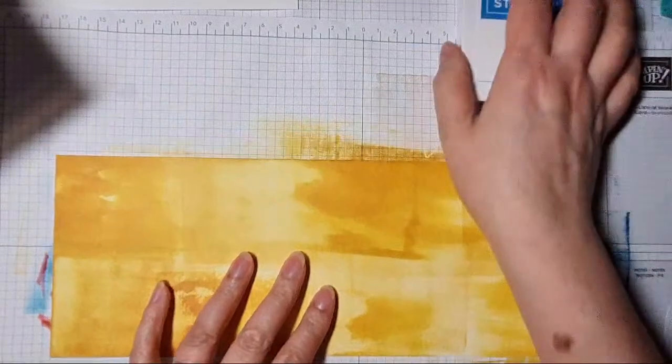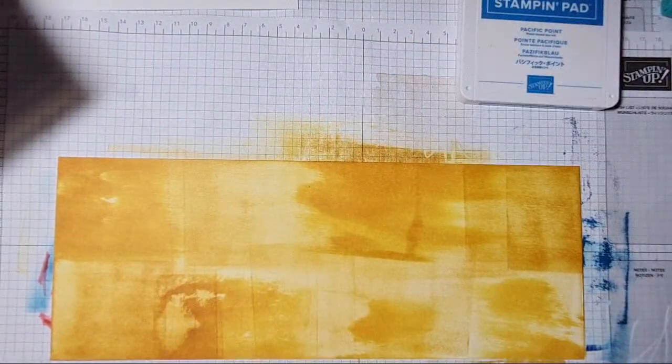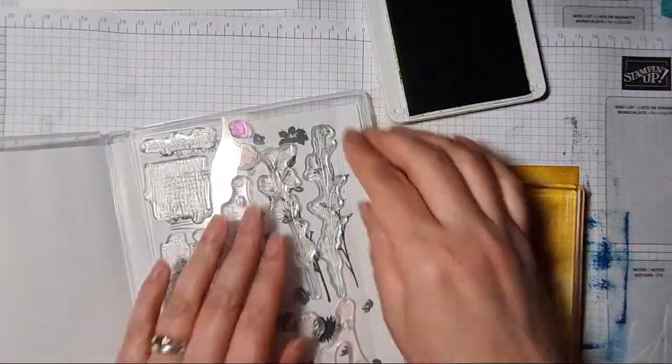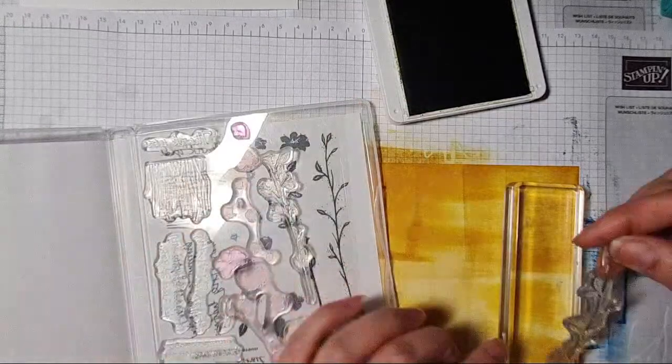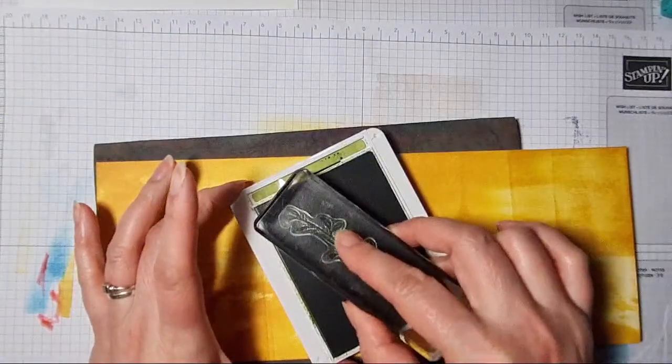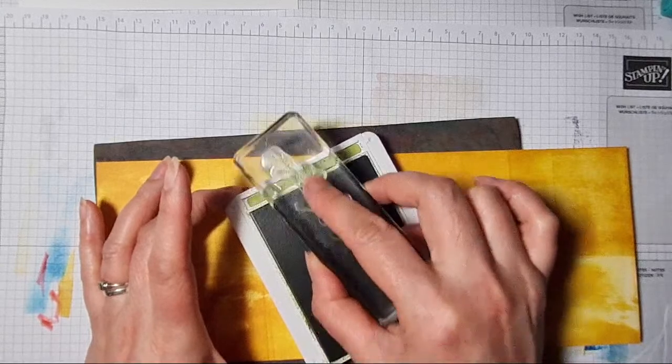Got the blue and thinking some old olive. Old olive is such a great go-to green, isn't it? Let's get some of these stems on. And get my mat out, because of course this is photopolymer stamps and they don't have that extra cushioning that the rubber stamps do, so they love it having a bit of cushioning underneath instead. So be nice to your photopolymer stamps and help them out a little bit.